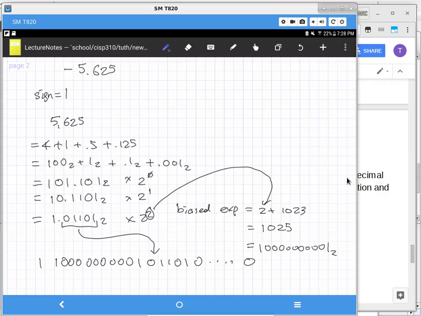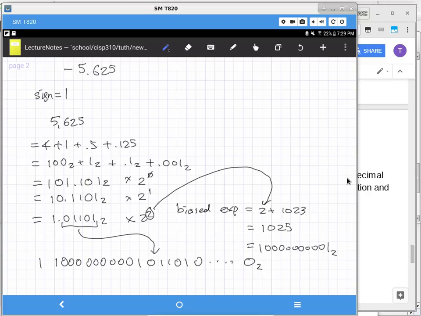So we still good? If you give me this as an answer, you'll get most of the points, but because you're not converting into a hexadecimal number, it's not getting all the points. Yep? Why is the last number a 1, not the second to last one a 1, for the biased exponent? Because it's 1024 plus 1. Oh, okay, gotcha. Because 1 followed by 10 zeros is 1024. Right. So we just have to add that 1 extra 1 at the end.